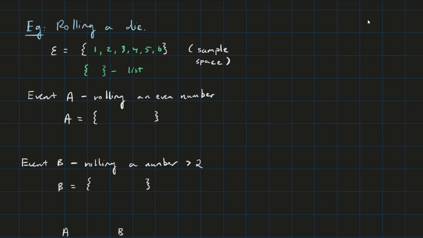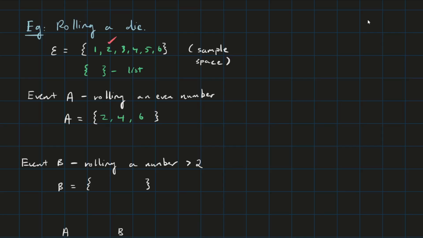Now, within this experiment of rolling a die, we have infinitely many events. We could create as many events as we like. Now, questions would usually suggest what the events would be, and it would usually have some sort of focus. So let's say we want to roll an even number, and we might define that as event A. Then A would obviously include the outcomes 2, 4, and 6. All the even numbers from the sample space.